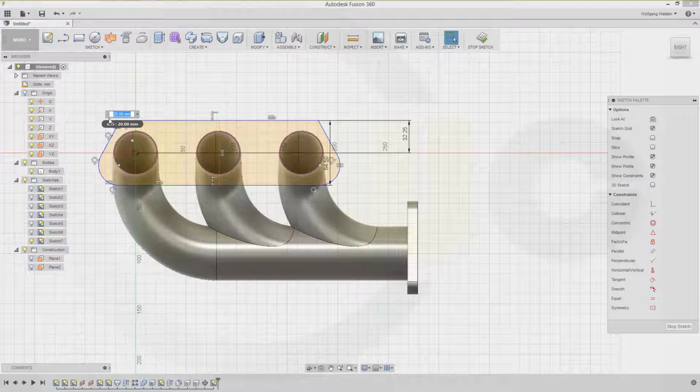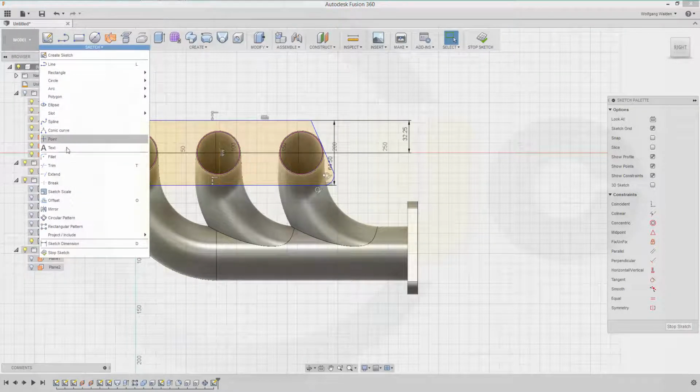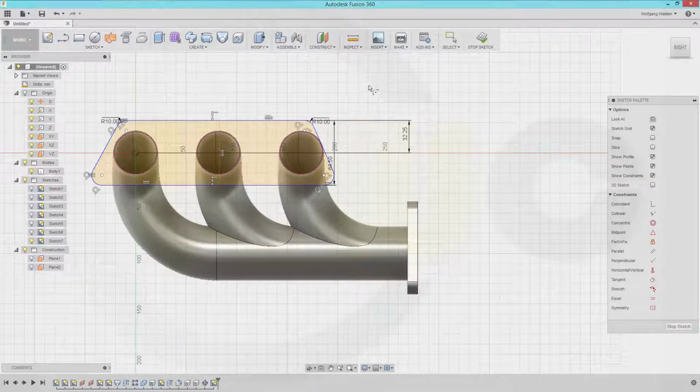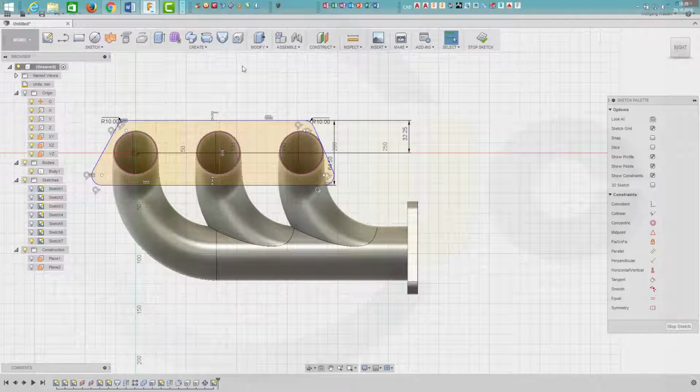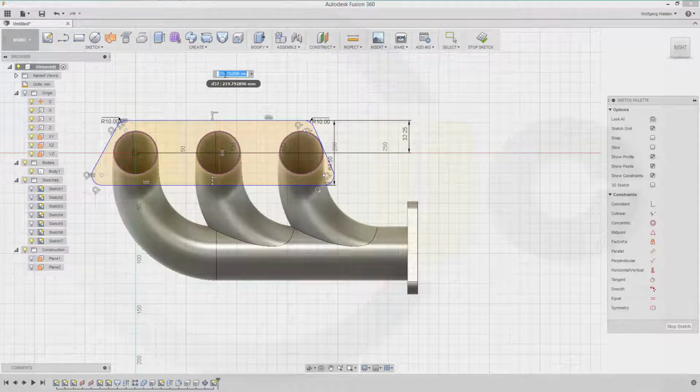Let's make this 10. And I missed one. So another fillet right here. Also 10. And give it some more dimensions from that center point to that center point, which might be 254.